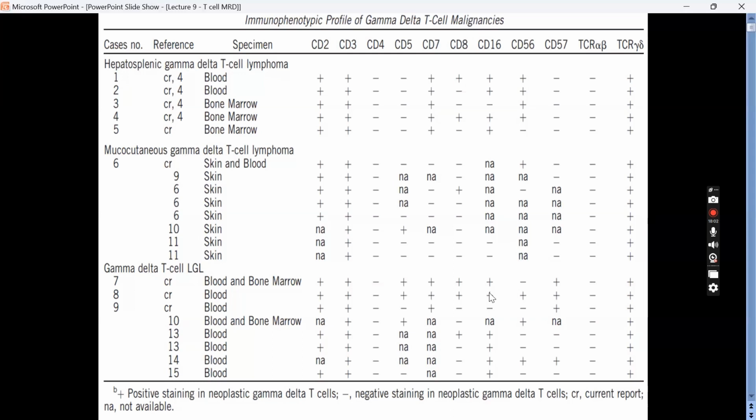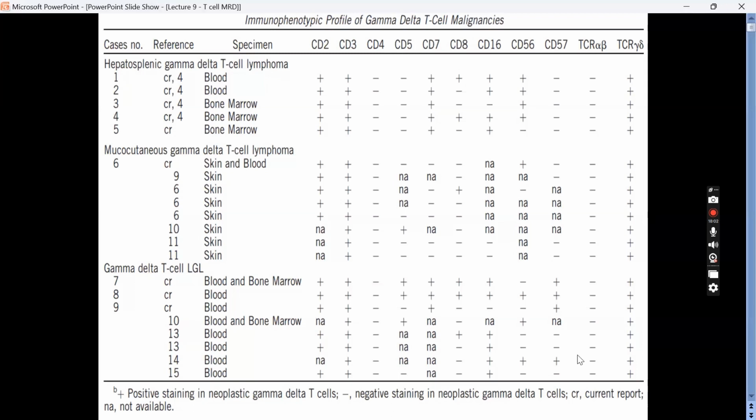So, checking with other markers, it is expressing CD8, of course, in a dim fashion or negative to dim fashion, which is fine. So, CD8 is positive. And 57 is negative, or it is not showing that clustered positivity, only some spraying. Predominantly it is negative for 57. So, when 57 is negative, what diagnosis can I remove? TLGL. Yes, TLGL is ruled out, because TLGL is 57 positive, and now 57 is negative.